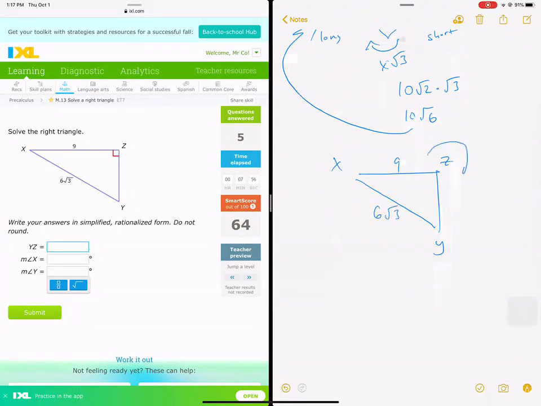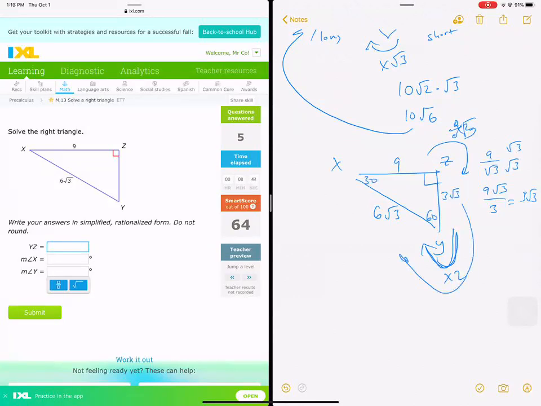How to get from my long side back to the short side? Is that times 2 or is that a square root of 3? Remember, from the short side to the hypotenuse, that's times 2, and the long side is square root of 3. So to go backwards, we're going to divide by square root of 3. 9 over square root of 3. We can multiply square root of 3 on top and bottom. 9 square root of 3 over 3 reduces to 3 square root of 3. Okay, 3 square root of 3. If I multiply this by 2, we end up with 6. Yep, this turns out to be a 30, 60, 90 triangle. We've uncovered it.